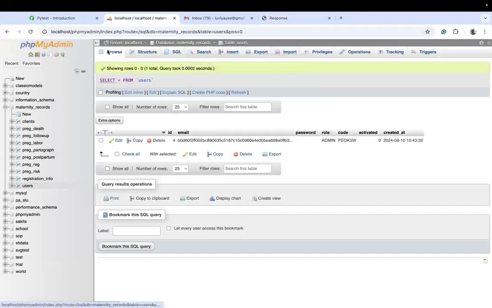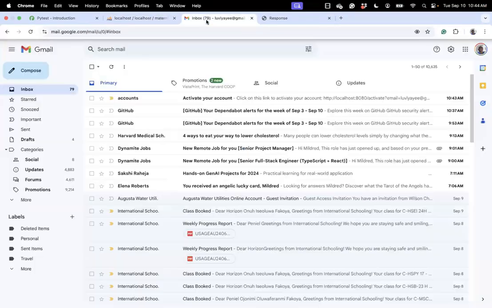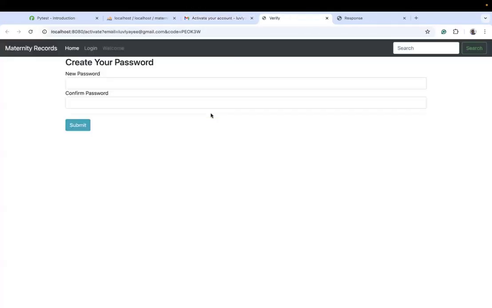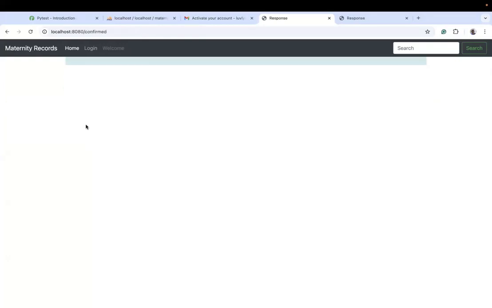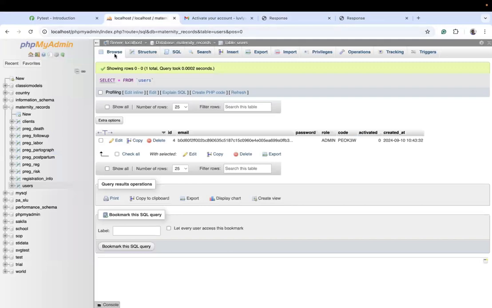Let's check. It was inserted. There was no password. Activated is 0. We want to check the email. We have the activation email. We click on this link. We set the password and we submit. And we have the message. I have not changed this for us to see what the message is, but we can see it's a green banner. So it's always green for a success message, based on what we set there. But I think there's an overlap with this, so we have to adjust the margin and padding and all that for the front end.